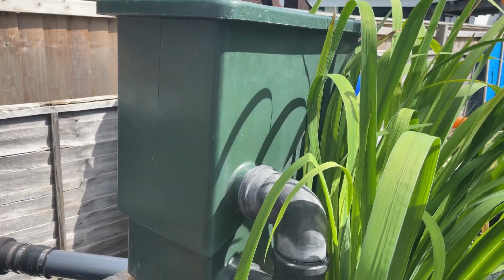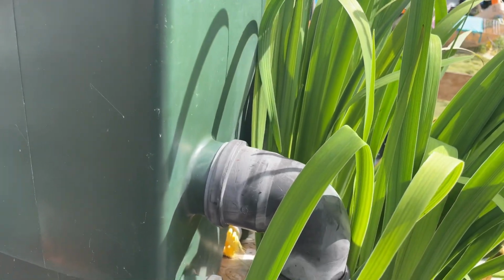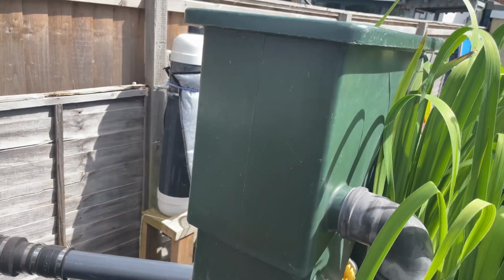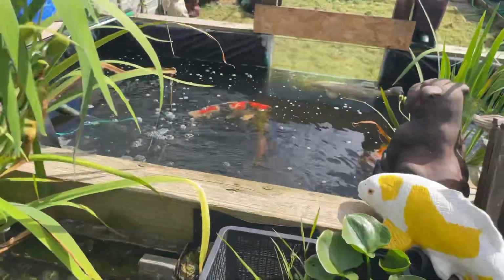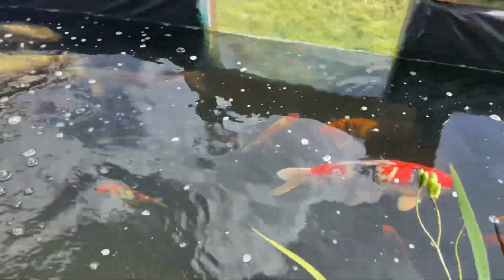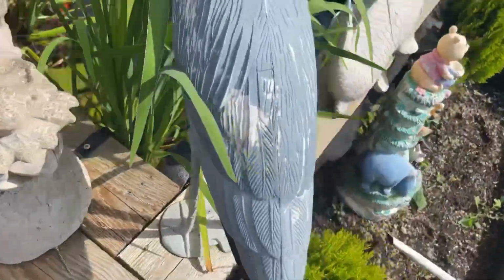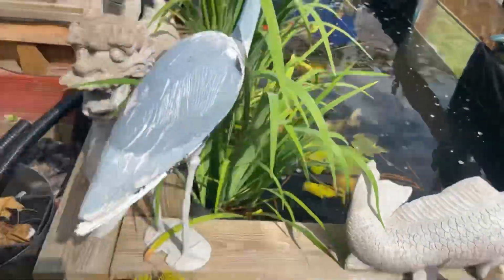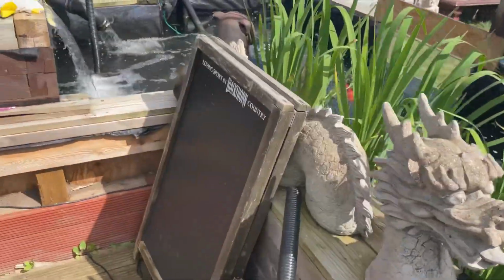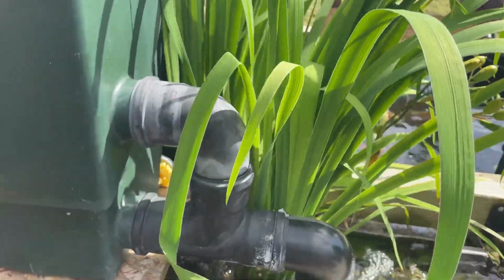Cloverleaf sieve is doing really well. Thought I'd give a little update on this for Derby Koi, because I know he's recently got one and he's thinking of plumbing his in and getting it all set up. So you've got the amount of fish that we've got in here, their size and all that. Recently they completely destroyed the lily, so I've had a lot of the lily debris going into the pump, into the skimmer and then into the sieve. Like I say, this was cleaned yesterday.